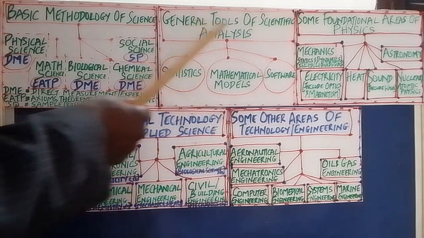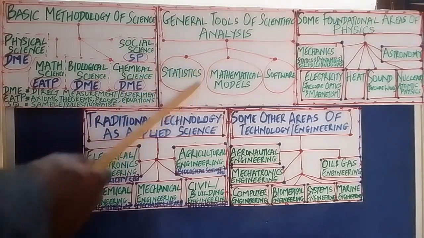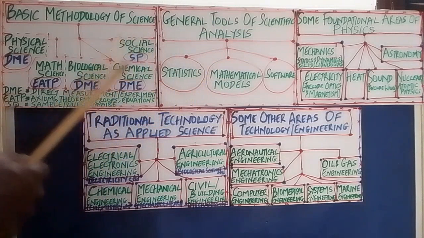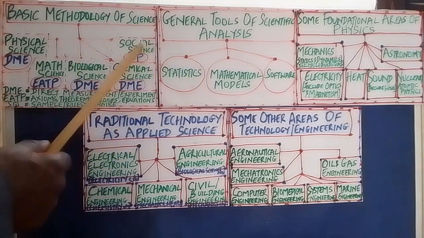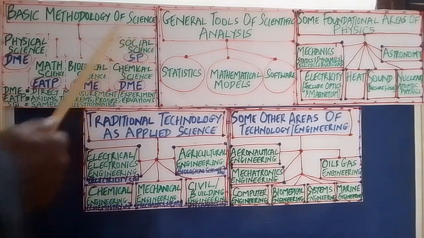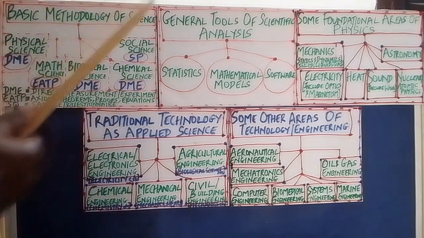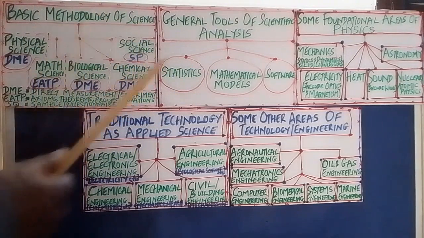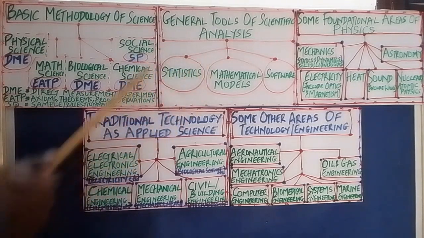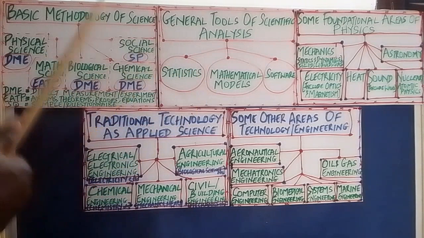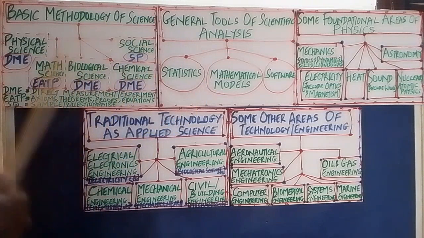So for general tools of scientific analysis, you can use statistics. Having gathered, for instance in social science, your result, you have your data, and you want to analyze it. Maybe 50% or 20% gave yes, 30% said no, some did not return, and so on and so forth. You can use statistical principles. There are so many things, correlation, coefficient, level of significance, and so on to analyze. And of course, the statistics that we are talking about, you can still use in all the other areas of science.